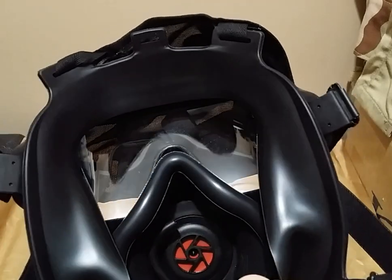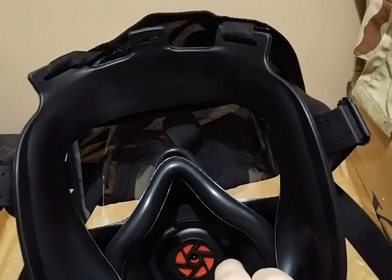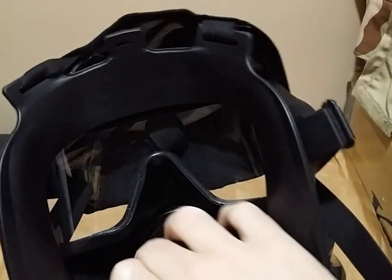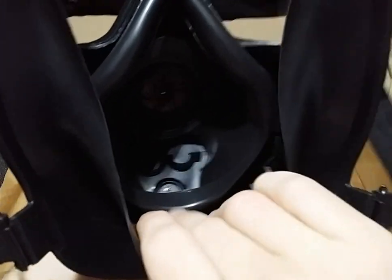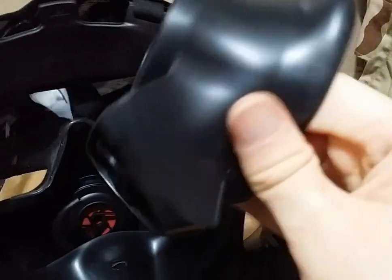Where I like to start is around the flange of the VREU outlet valve assembly — you just peel it off, it comes off like that, and you just work around from there. After that, you grab the bottom of the chin cup and pull it off of the comms and drinking tube box, and it should all just pop off like so.